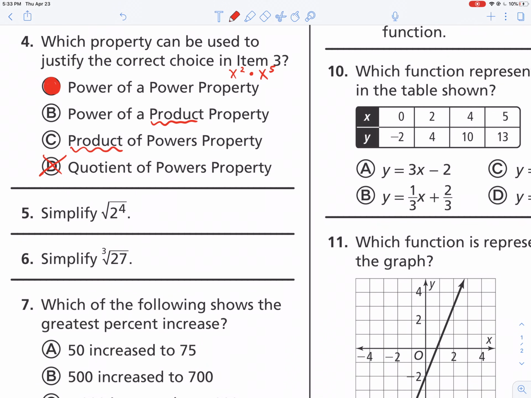Number 5. This is going to be a square root, which means there's a 2 there technically. So anytime we don't see a number, there's a 2. That means we're looking for groups of 2. They don't have to necessarily be the number 2, but we're looking for pairs. Now in this case, this tells us that we have 4 2's. So we're going to circle the pairs, and we see that we have 2 pairs. So a 2 comes out from this one, another 2 comes out, and we do 2 times 2, which gives us 4.